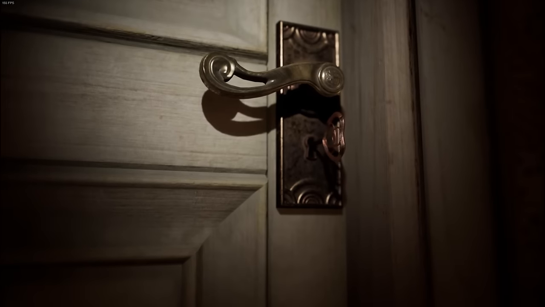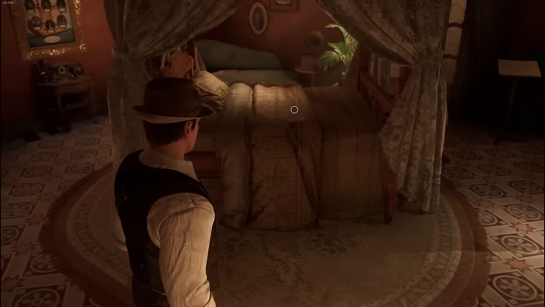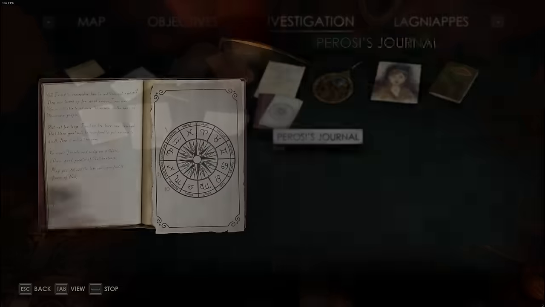Carnby finds a key to Perosi's room and takes a look around. The decor is weird, with the bed being placed right in the middle of the room. He finds a diary with a dial that converts star signs into numbers.